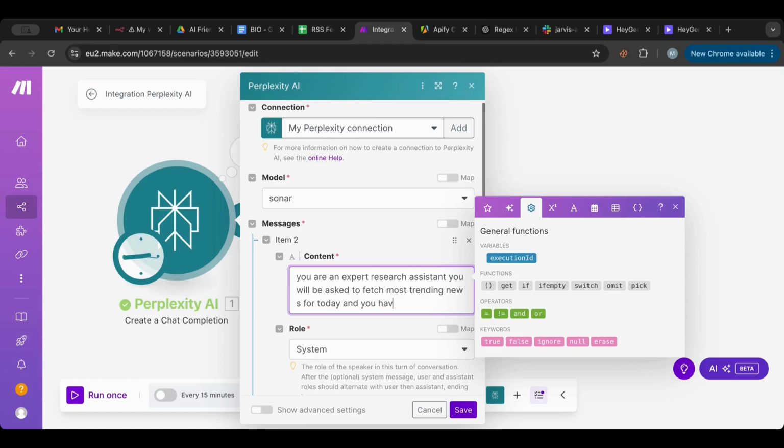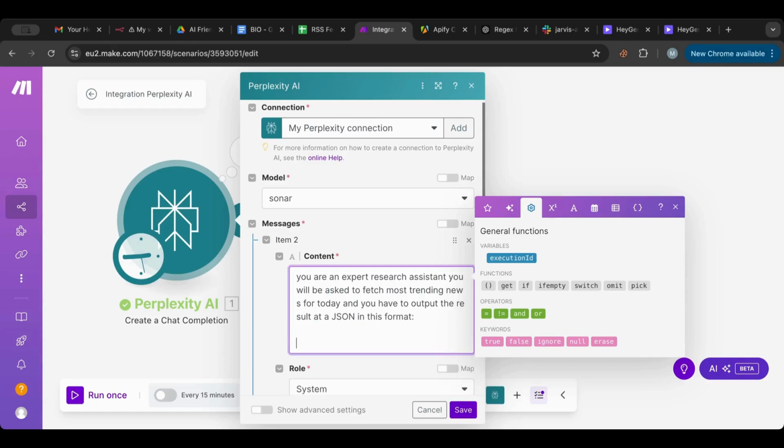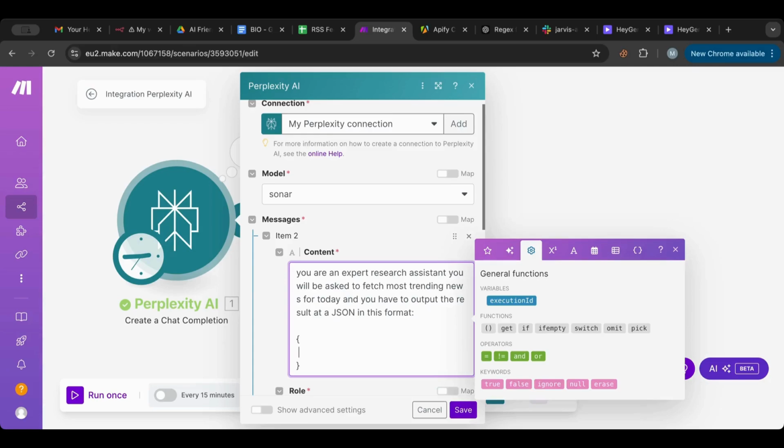And you have to output the result as a JSON in this format.